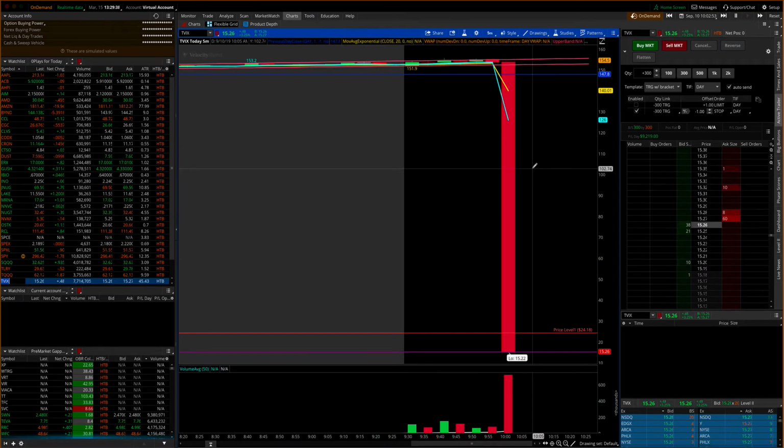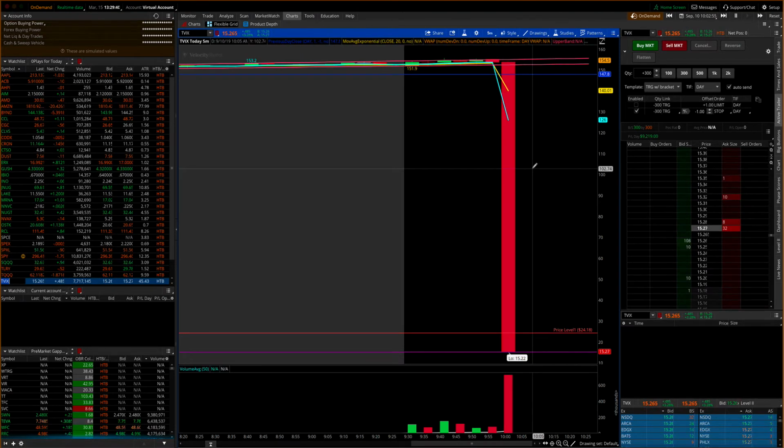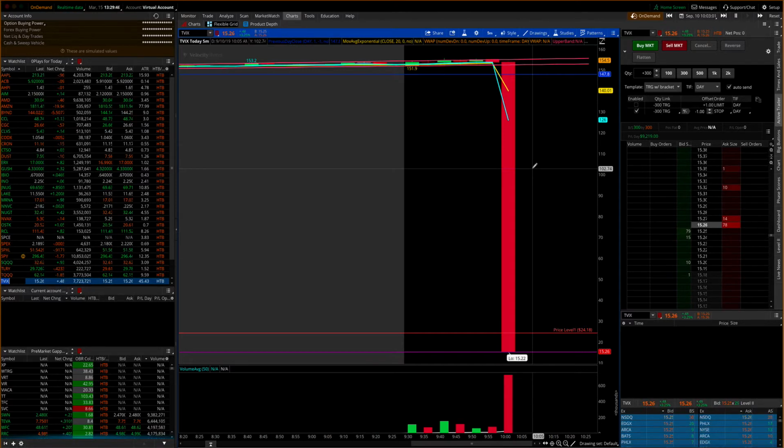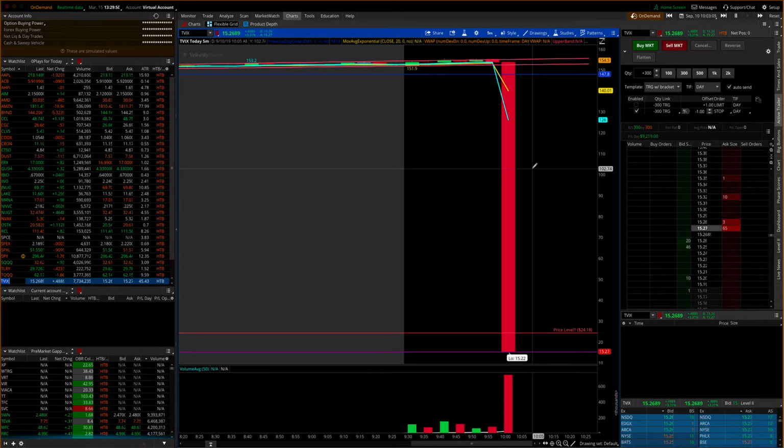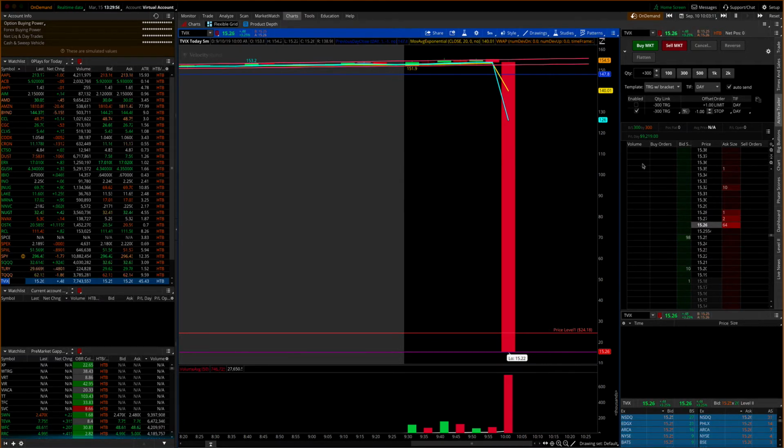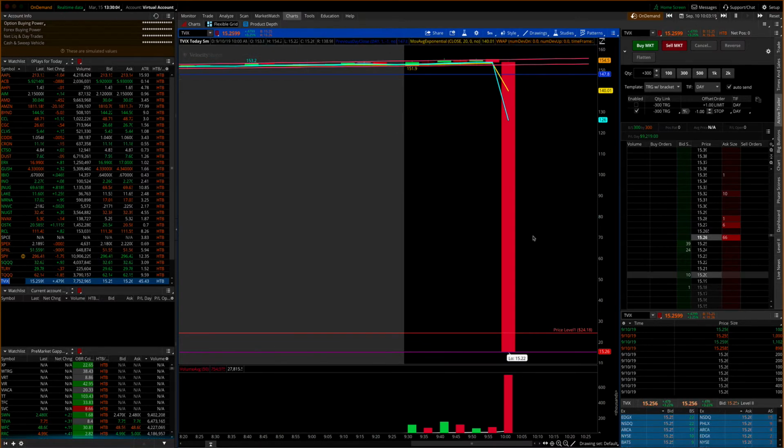It's hard to believe that the same stock that averaged $6 to $15 towards the end of last year got up to 400 and almost $500 on Friday pre-market, or Thursday pre-market, one of the days. It's just crazy, right? The price right now for this is 15.26, right? So what would you want to do on this day?